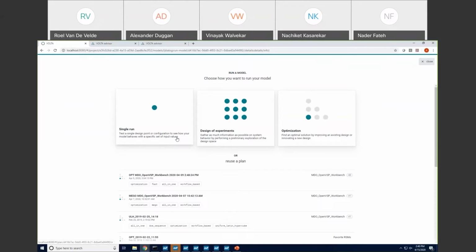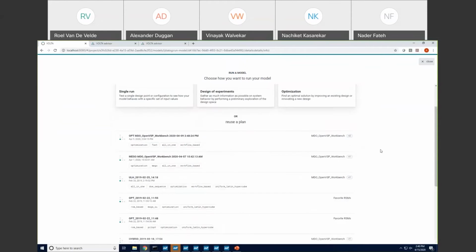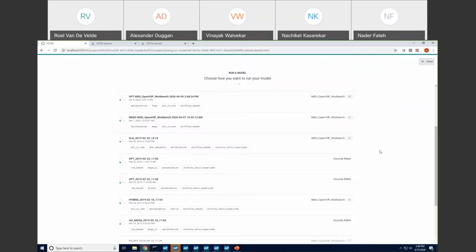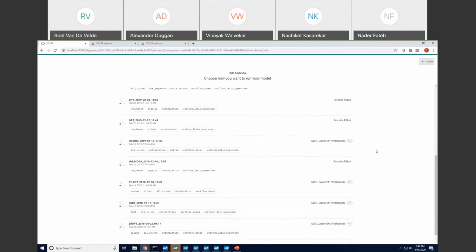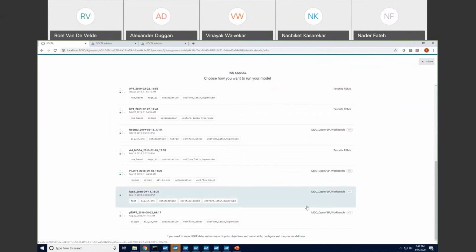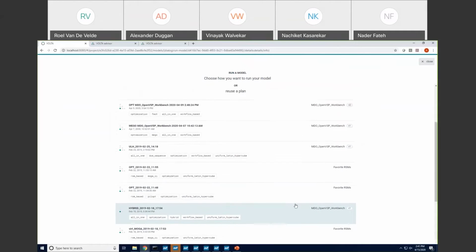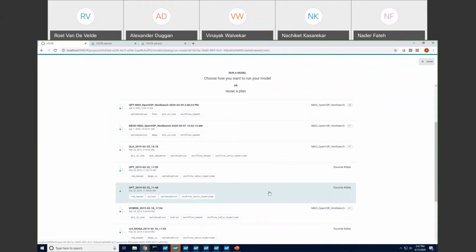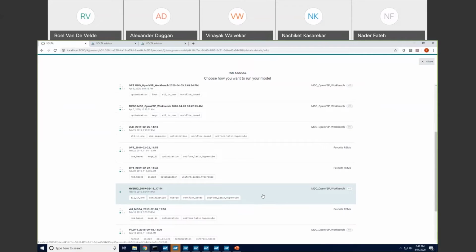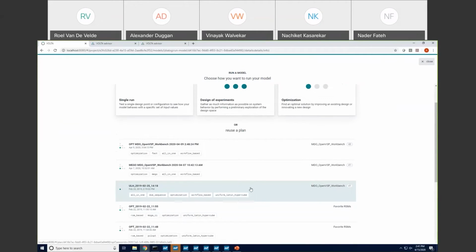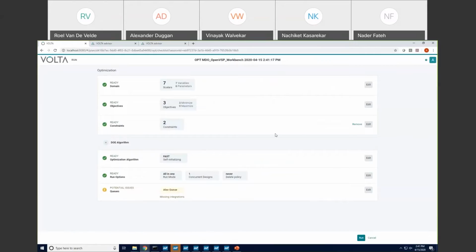So you can really see how you can ramp up from just a single run to multiple runs, to intelligent runs. Also, the nice thing with VOLTA is everything is stored and tracked and traced. Every run I've done on this workflow is stored within the VOLTA database. I can very easily go to a previous run, change some numbers and run again. It gives me a nice starting point. So if I pick the last run I did, I can reuse that configuration.